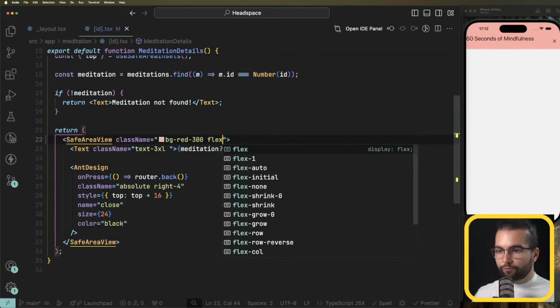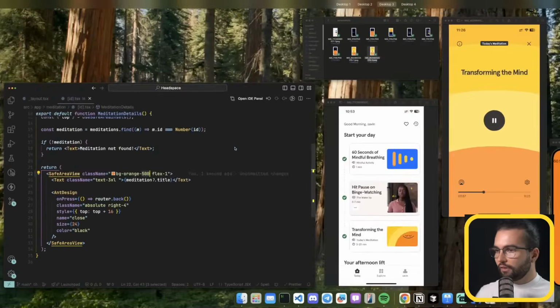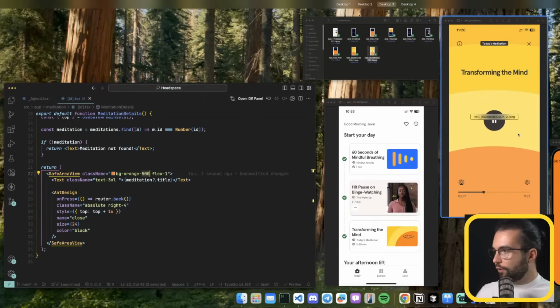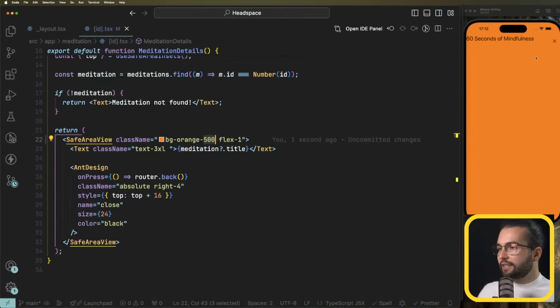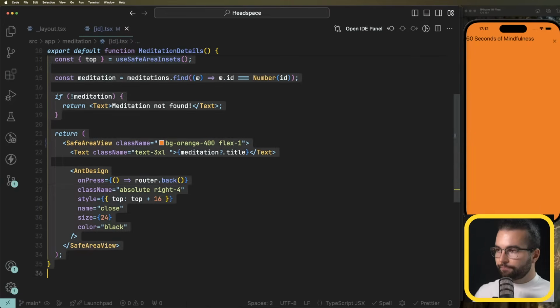If I do flex 1, I think it's going to take the whole space. Yes. Instead of red, I'm going to use orange 500. I'm going to start with this one. Later, we're going to see what color we need. Maybe 400. Yeah.